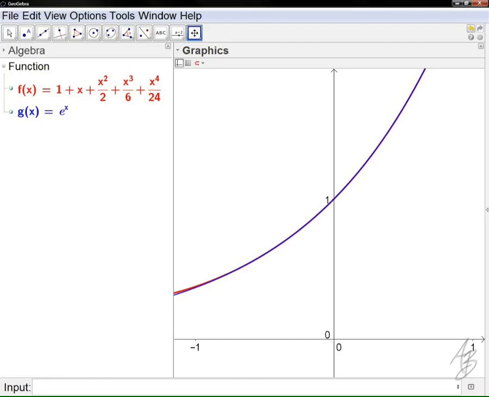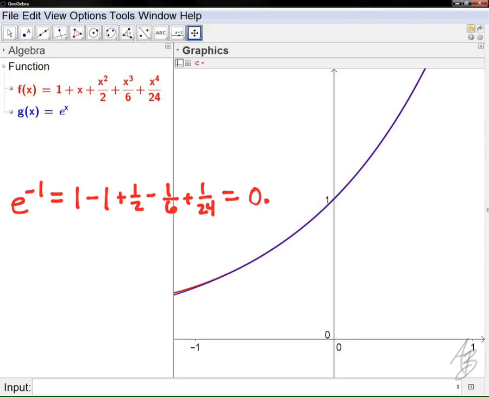But let's pretend like we don't have access to big, powerful computers and calculators, and we wanted to know what the value of e to the -1 is, or just 1 over e. What could we do? I could plug -1 into this function and get something that I think should be pretty close, right? If I put -1 in for x here, we're going to get 1 minus 1 plus 1/2 minus 1/6 plus 1/24. Type that into your calculator. What do you get?